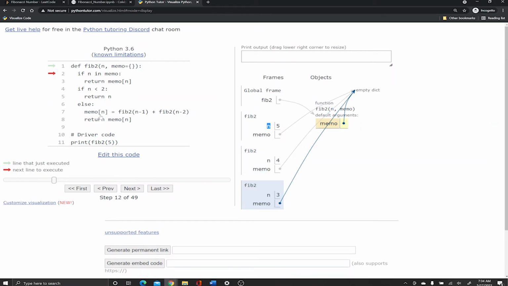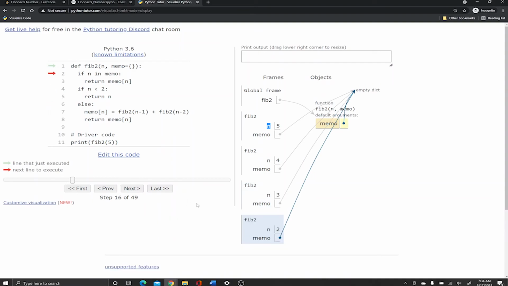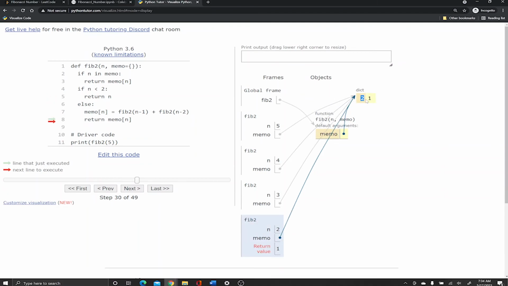We can't calculate it directly because it's recursive, so we have to call these two functions on the stack. Think of the stack as a list of functions piling on top of each other. We keep going down the stack, and as we keep going, we keep calling the functions. As you can see, these extra functions here, fib2, fib2, fib2, are just adding onto the stack. We keep calling the functions recursively until we get to a point where we're ready to start popping out of the functions, and then we start populating the dictionary.